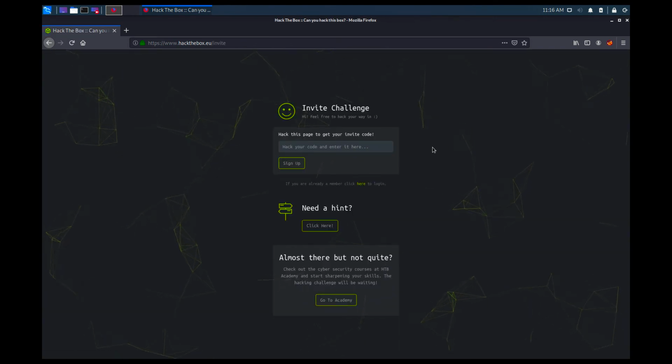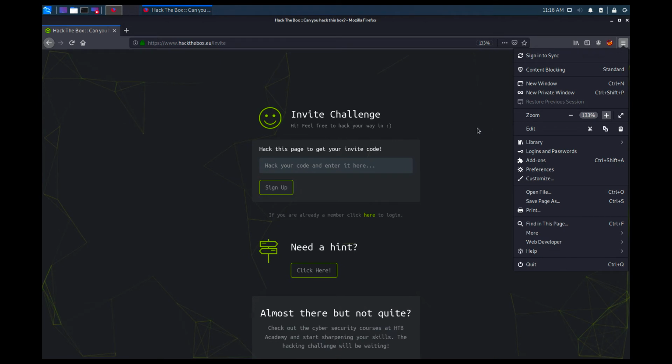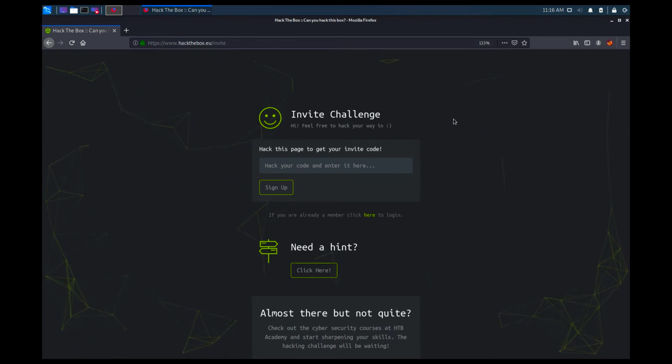And the other thing over here, if you click on join, you will be presented with a challenge. The other challenging part of HackTheBox is that I cannot give the solution to this challenge in this course. So you're gonna have to hack your way in order to sign up to HackTheBox. This is how it works.